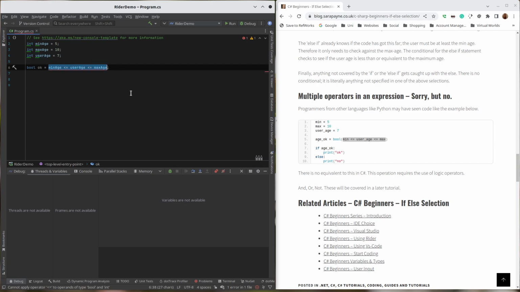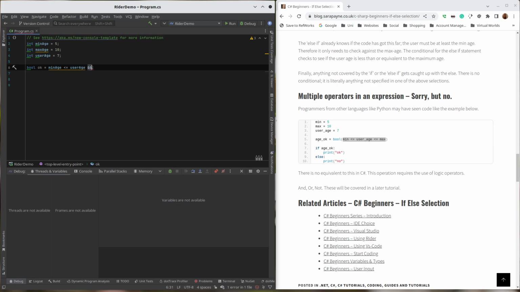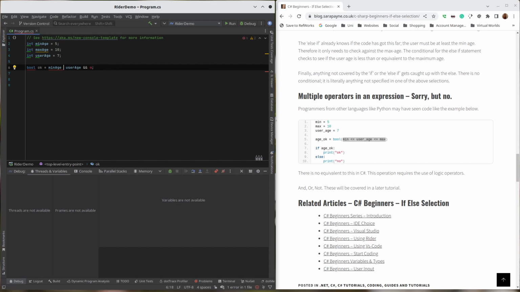What we can do is say bool minimum age is less than or equal to user age and, sorry, I said it wrong around. Let's do that sensibly.